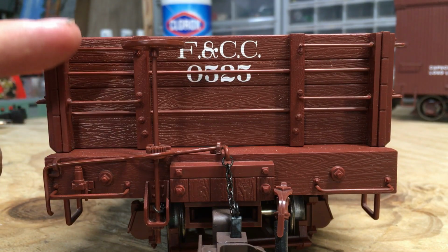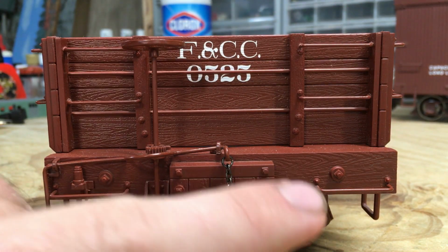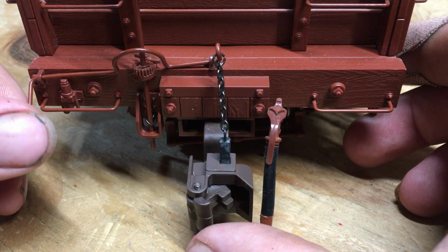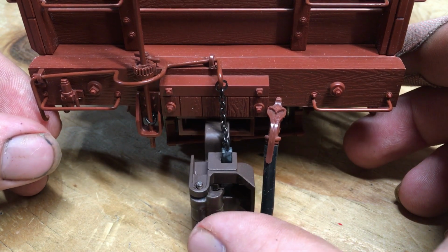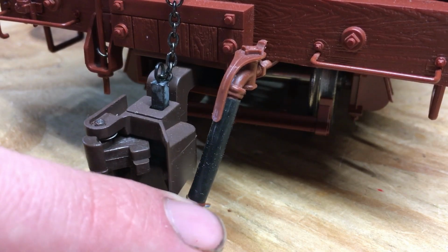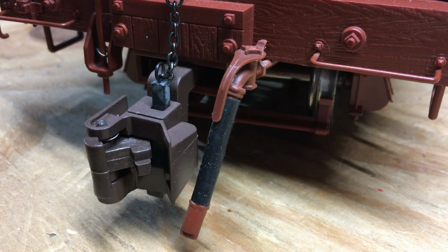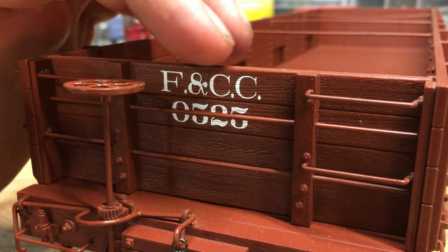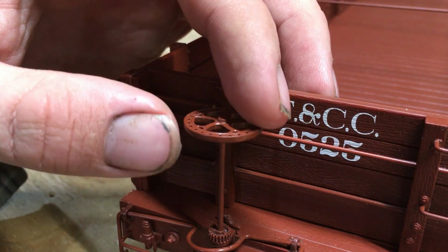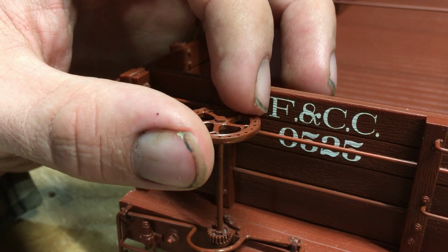But going on to the front of the unit, or what I think is the front end of the unit, I guess, you can see here we've got more of those step ladder details and grab handles and such. There's also working cut levers for the knuckle couplers, and of course you got the longer chains and the step couplers, which I installed. Also got brake lines and brake hoses on here as well. I got the valve just right there. And you can also see we've got more graphics on the side as well, sorry about that. But also, going on to the other end of the unit, you also have a brake wheel there, and that does turn.